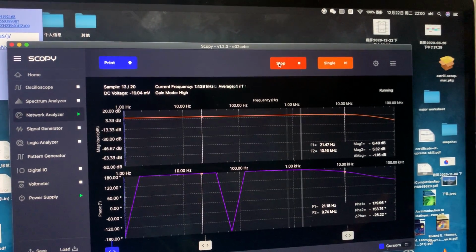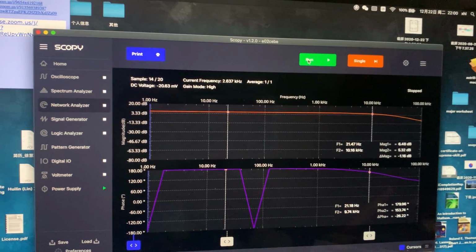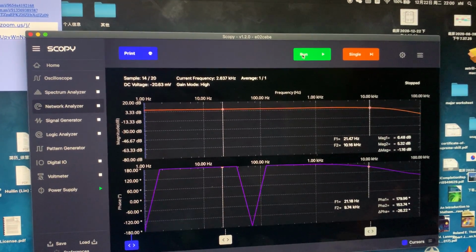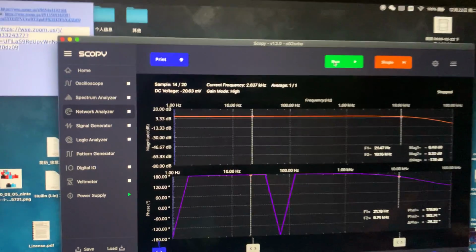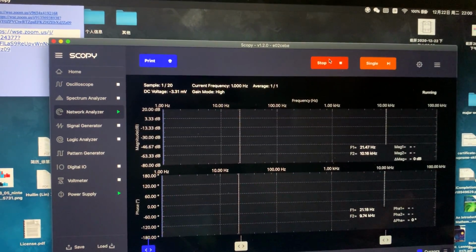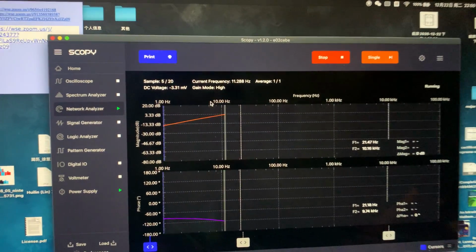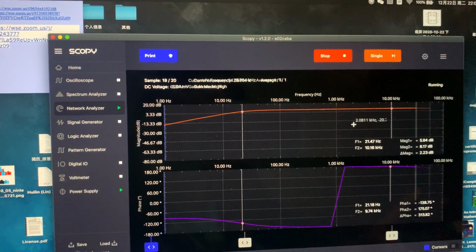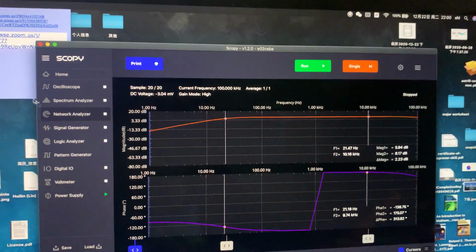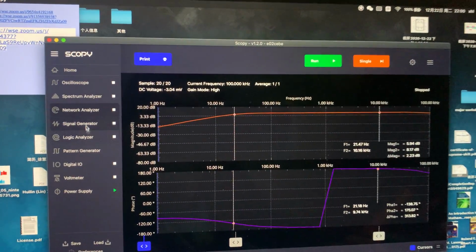And now if I connect the output to the high pass filter, you can see the curve here is a high pass filter. Finally, let's test the Schmitt trigger.